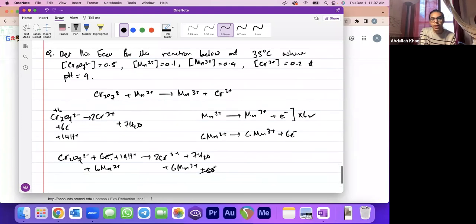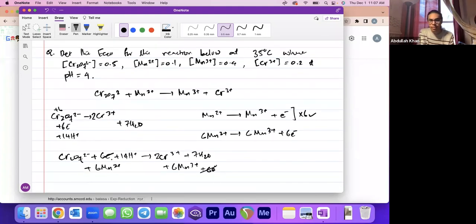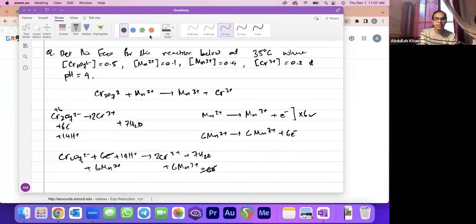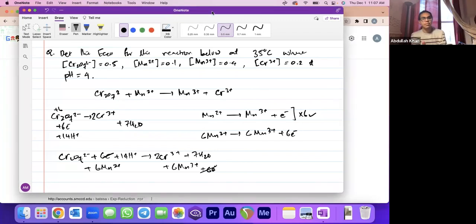Now, where do we end? Do we do it in acidic medium or basic medium? What can you tell me looking at the question that I've given you? Are we doing this in acidic medium or basic medium? And tell me why. I think since we have the pH, which is the log of H plus. Good. Exactly. So that's one reason why the pH is given, because it's acidic medium. Okay, cool. So we'll stop here. Acidic.